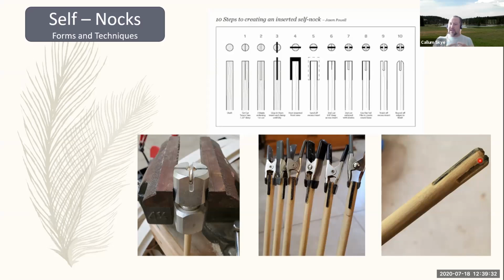So I'm trying to maintain the string as best as possible so that it's smooth going in. If you can see how they're rounded here, if an arrow does impact it, it gives me a chance to have it deflect off of the end rather than splitting it down. Because once you split it, it's over. And you may spend anywhere from $20 to $30 to build an arrow. You're going to do everything you can to make sure that it's going to hold up as best as possible.